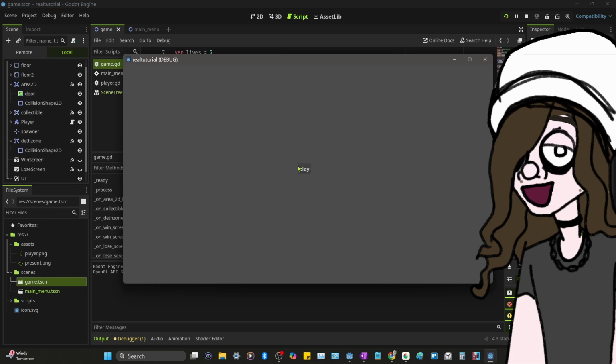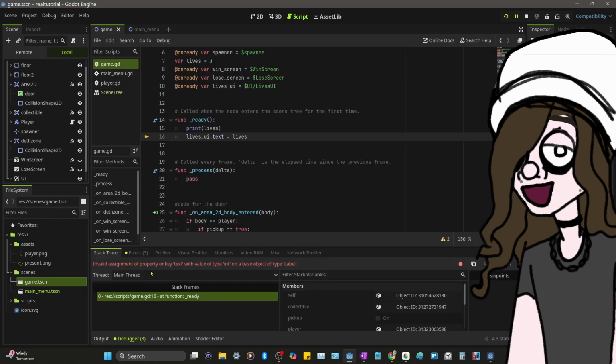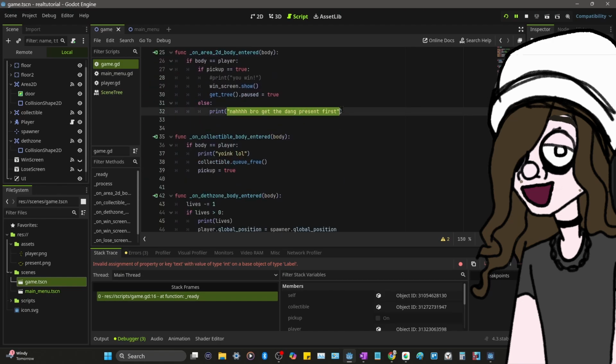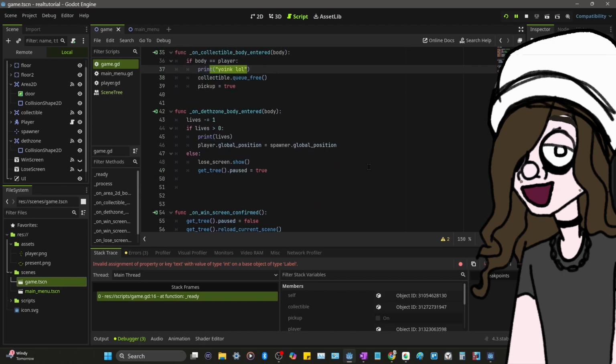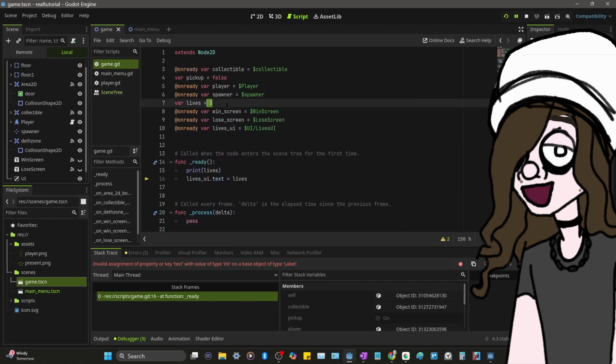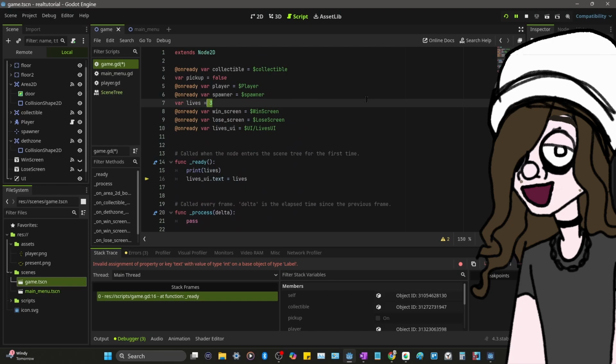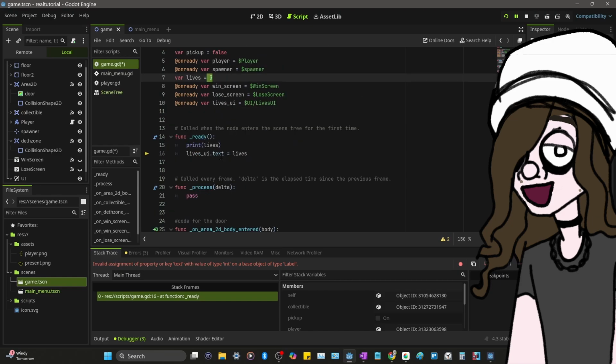So you'll play and you'll quickly realize that ain't gonna work because lives is an integer and labels don't take integers. Integers are pretty much just numbers. You cannot reference numbers in here because the label wants something referred to as a string. We've done strings. All these yellow things are strings. Just pretty much text. But when you type a number, numbers aren't treated as just text. Even if you have numbers in your text, it's still counted as text. But when you have numbers standalone like this, they're more mathematical, right? So we want to be able to print this number as text.